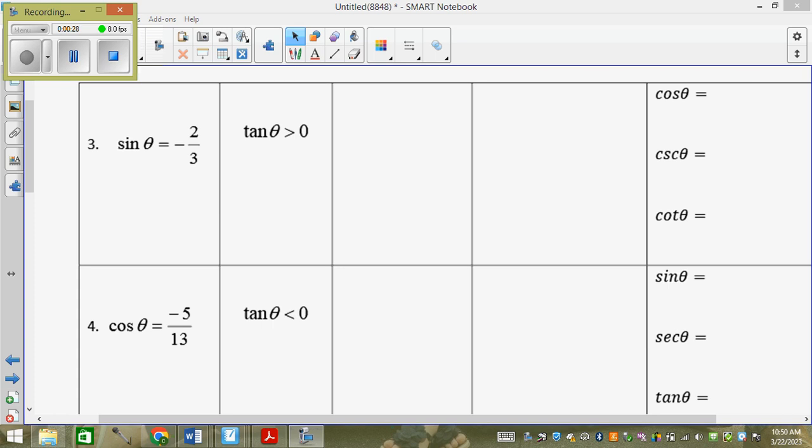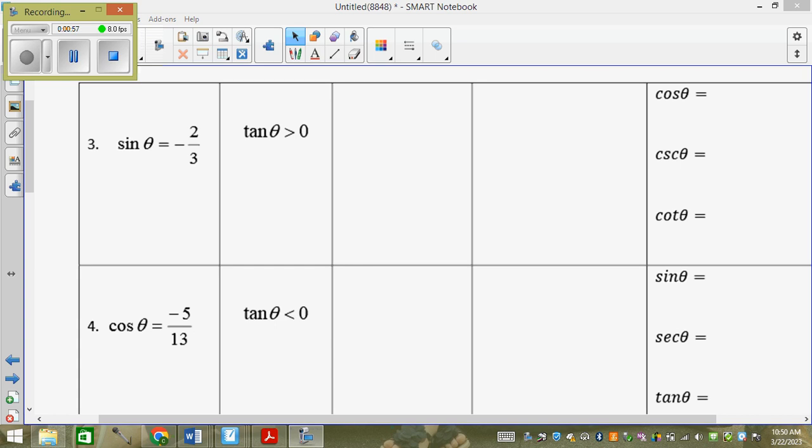The catch is, if I give you a trig ratio, I have to give you another piece of information to actually find out if the x or the y, whichever one's missing, is positive or negative. If I don't give you an extra piece of information, we have square root of plus or minus that value, so I'd have two actual answers, which I can't have. They could also not give you a limitation, and then you would end up having double answers of each, because you'd have plus or minus of all the x's or the y's.